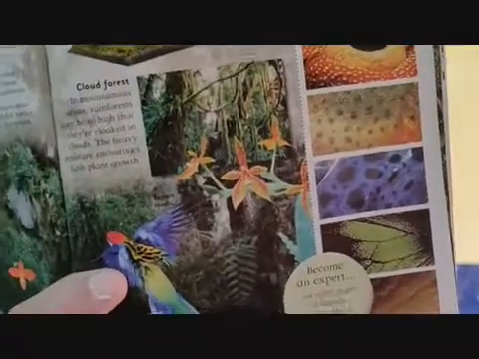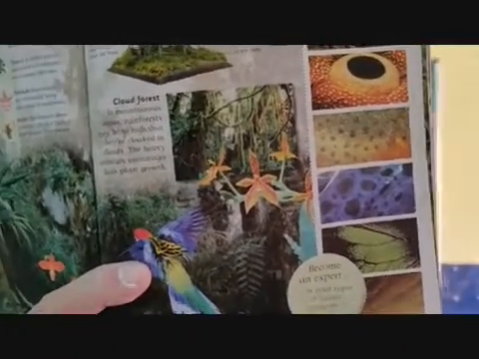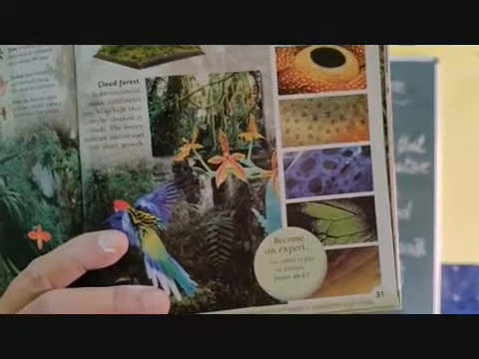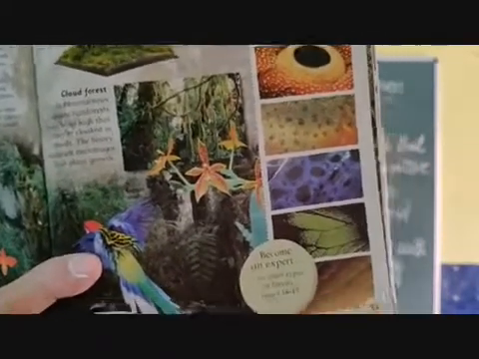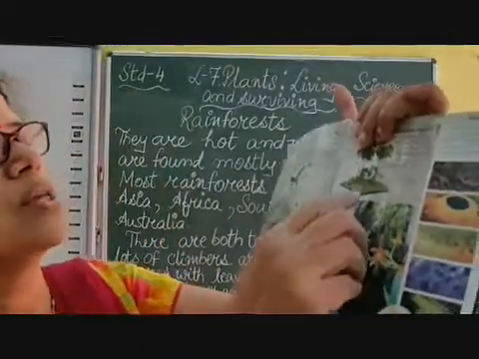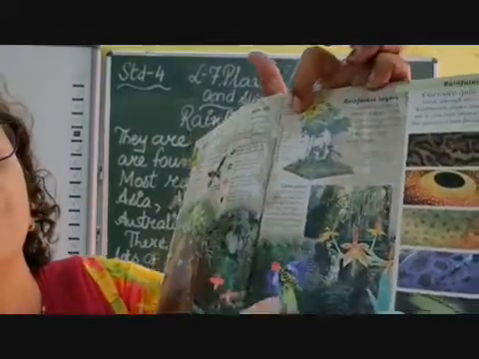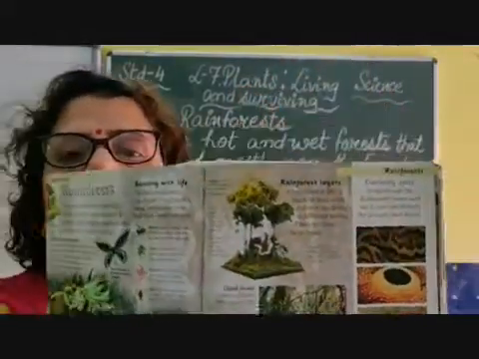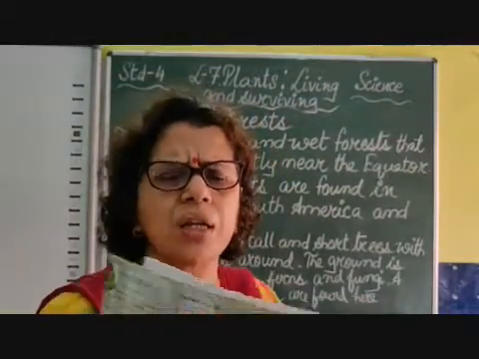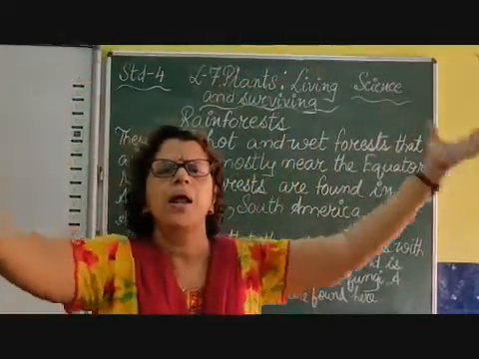There are even very tall trees, like the giant sequoia of California, which is one of the tallest trees in the world, and it is 360 feet. And you can see there are tall trees, there are short trees, and even the climbers and the ferns and the grasses. Each and every type of tree is found here, and so they form like an umbrella.